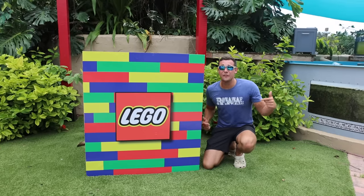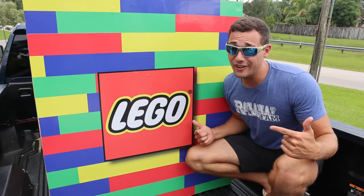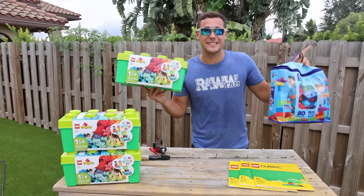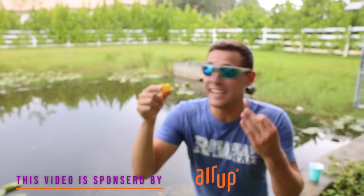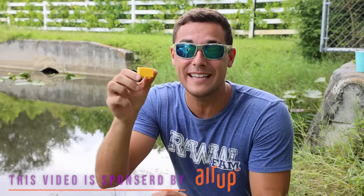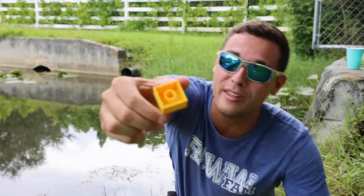This is my Lego fish pond. But because it's a Lego pond, we're gonna have to use real life Legos to catch whatever fish are gonna go inside of the Lego pond. Kinda like this one, our yellow Lego. If we turned this yellow Lego upside down, now it's actually the world's smallest fish trap.